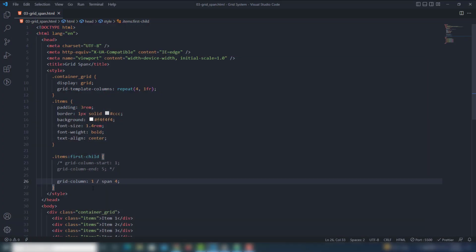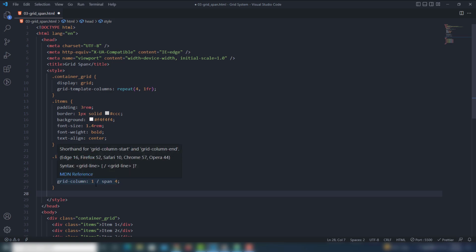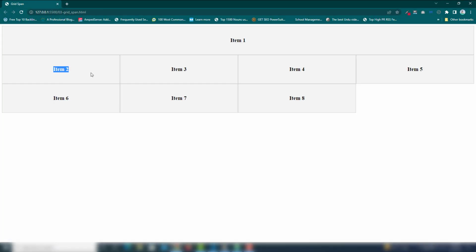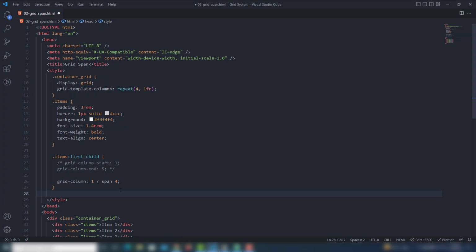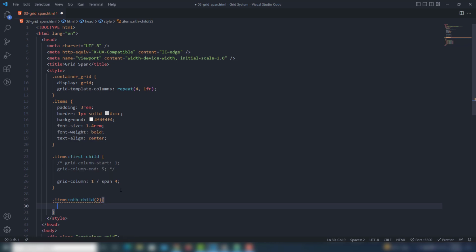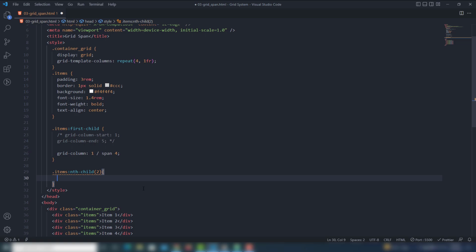Perfect. So let's talk about grid row start and row end. I want to use this one. Atom 2 will be displayed across the complete line, I mean top and bottom. So I need to use grid. First I'm going to show you. I call the atoms and nth-child. We need to select the second child. Inside there I need to use grid-row-start.